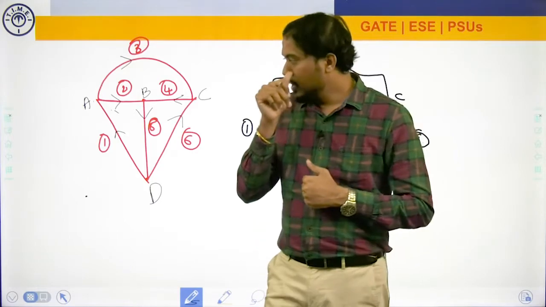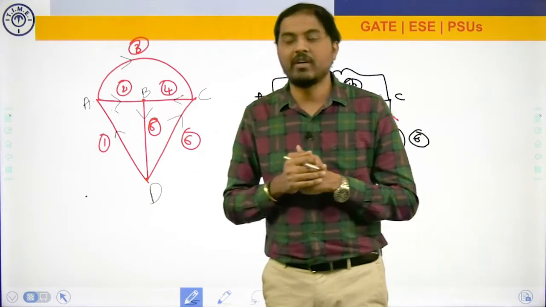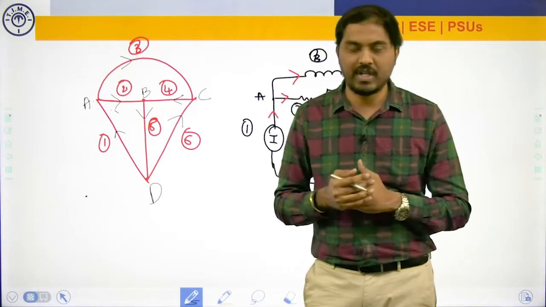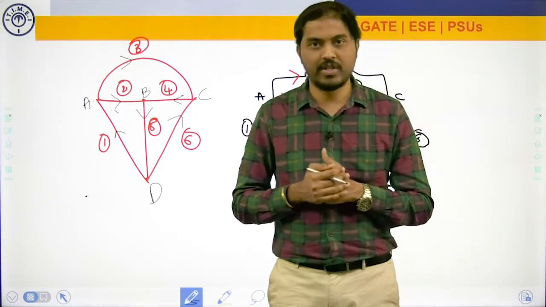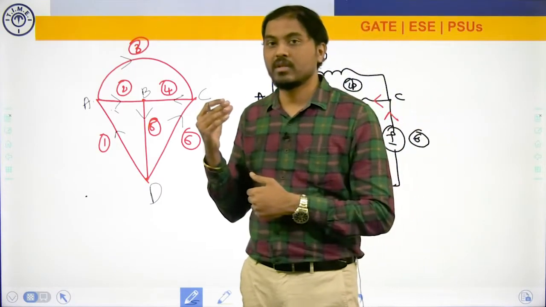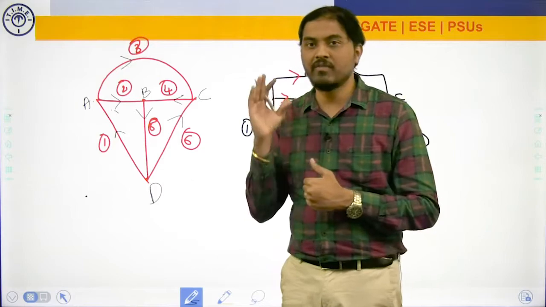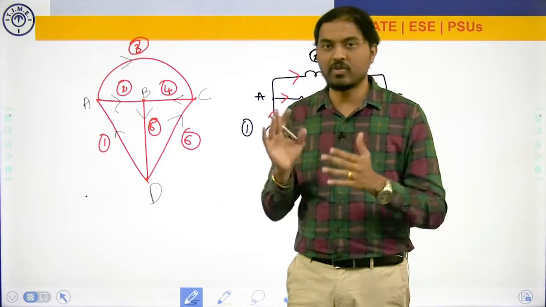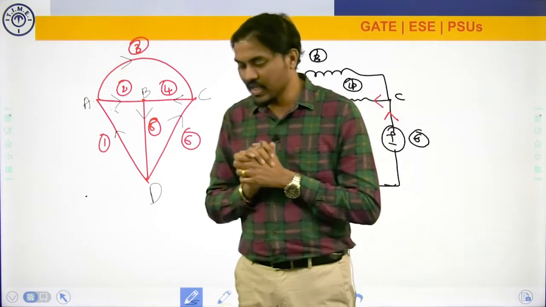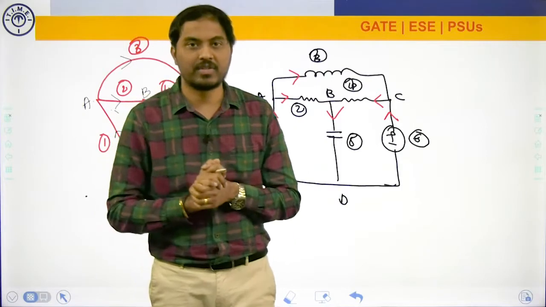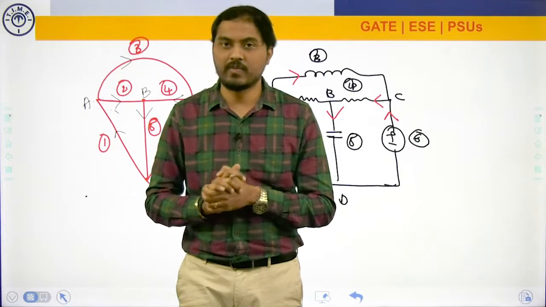Okay. Now, in this chapter, initially we are going to learn what a graph is, how to draw a graph, how many types of graphs there are, what its properties are, etc. And most importantly, we will be learning what the importance of this graph is, or what information we can capture from this graph. Once we are done with this, we will be moving on to our next and most important topic called incidence matrix. Now, what is incidence matrix?